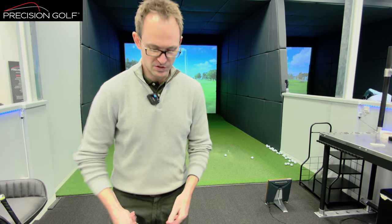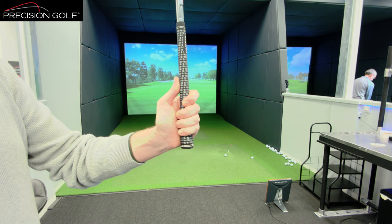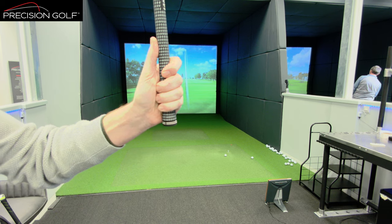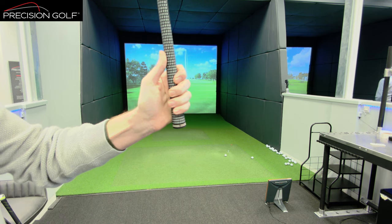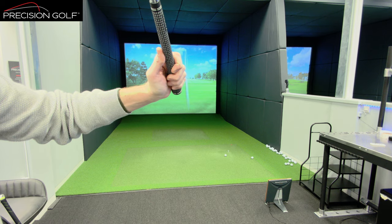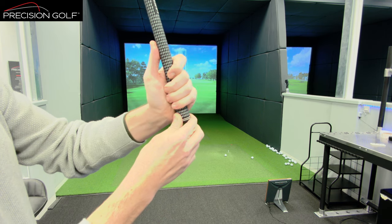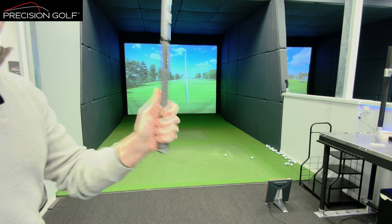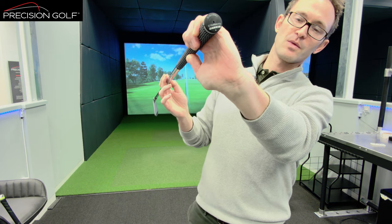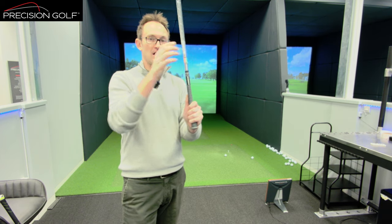If I go down to a standard single-layer grip, what we can see is the little finger is comfortably past the centre, however I'm starting to get a little bit of excess contact and overlap. That creates a gap in that part of the grip, and once you have too much of a gap, the club can move around in your hand — it's not held securely. In order to get control of that you have to grip tightly to stop it twisting. The other thing that can happen is as you get to the top of the backswing it can separate, leading to a re-grip.